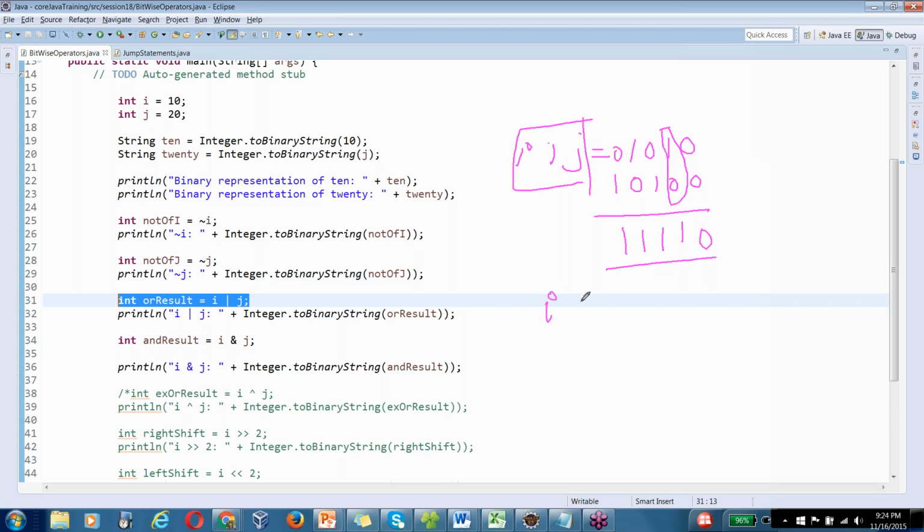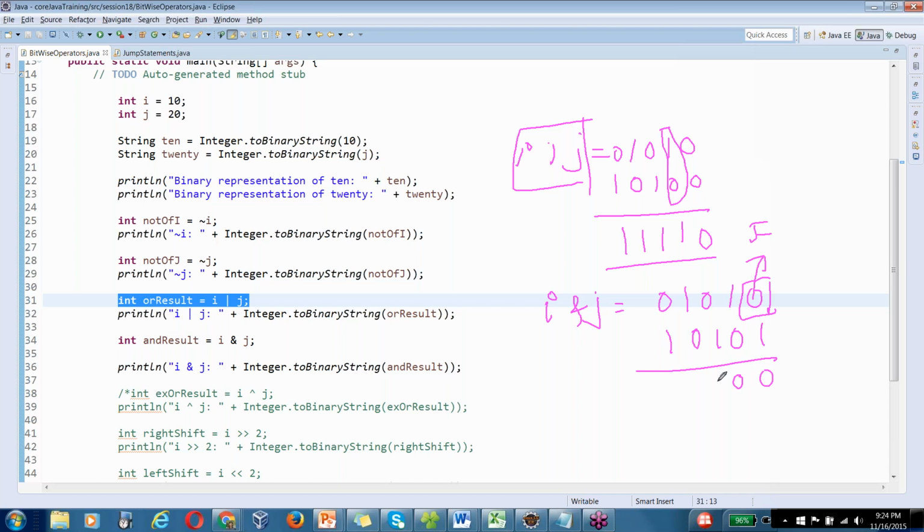Similarly, i and j, what is the result? For AND, 0 and 1 gives 0 only, because if any one of the operands is 0 or false, the result will be false.